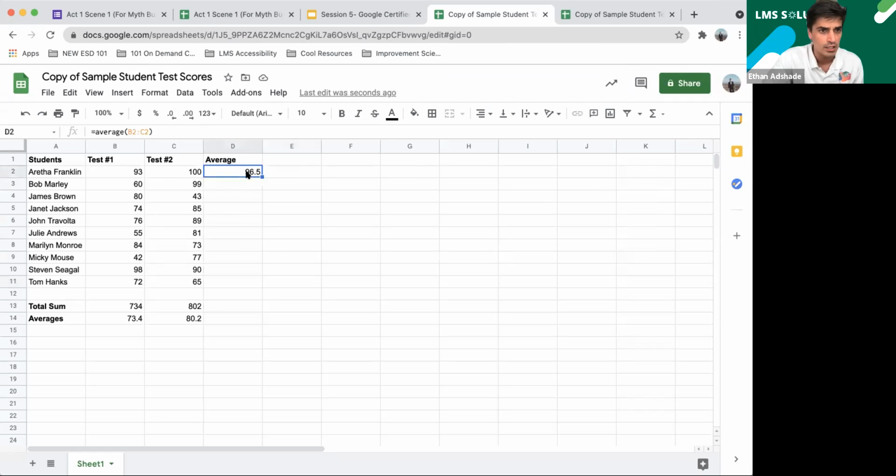Sorry about that. So what I'm going to do here is I'm going to grab this right here, this average. And again, I'm just pulling it down, right? And it's automatically, each one of these is collecting those 2 points of data, right? Collecting these 2 points of data, collecting these 2 points of data. Does that make sense?